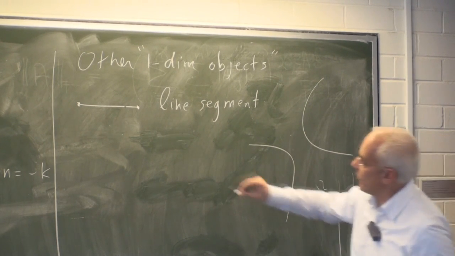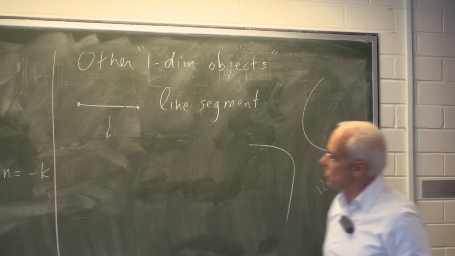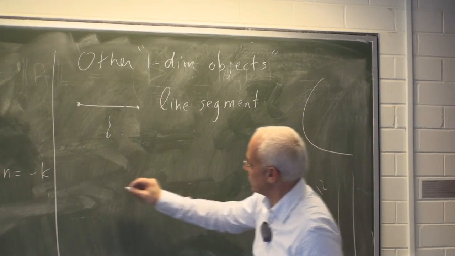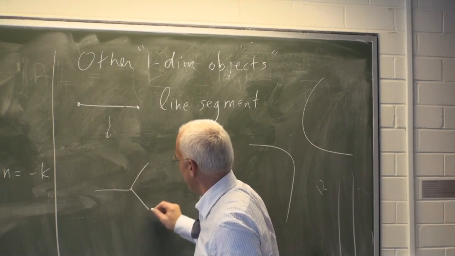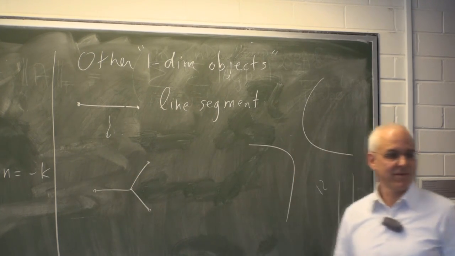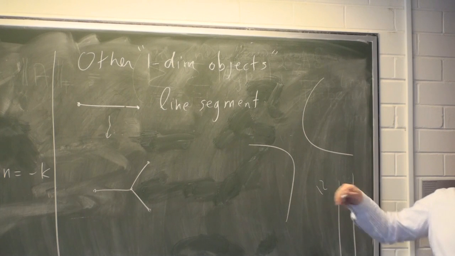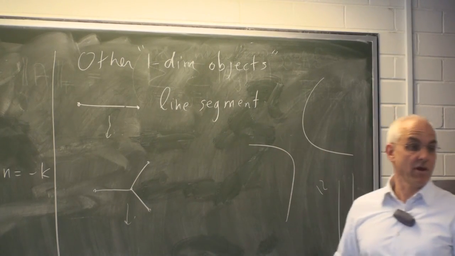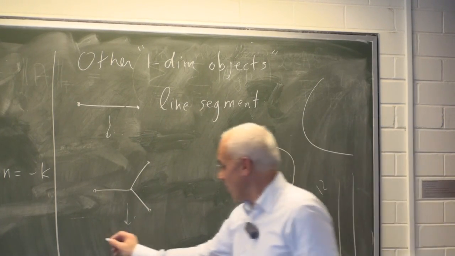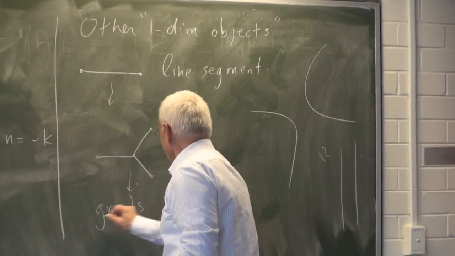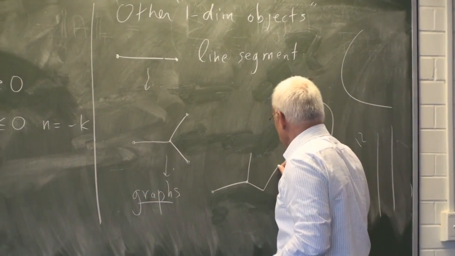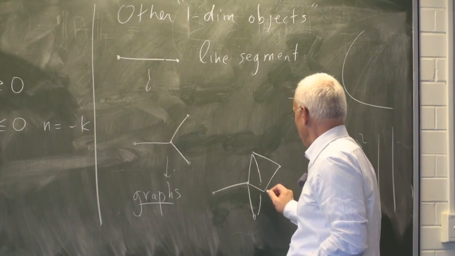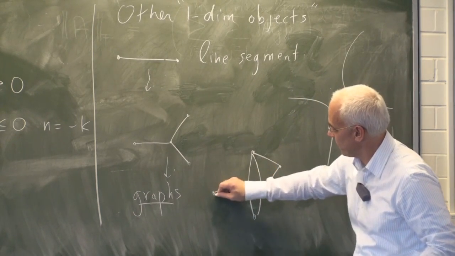The line segment generalizes a little bit more. We could think about not just a strange point with half a dimension or something like that, but we could also think about maybe something like this. It's also more or less one-dimensional except for some odd points. And then it's not too much of a step to say, why don't we just consider arbitrary graphs? Graphs are examples of things which are more or less one-dimensional, with nodes and edges.